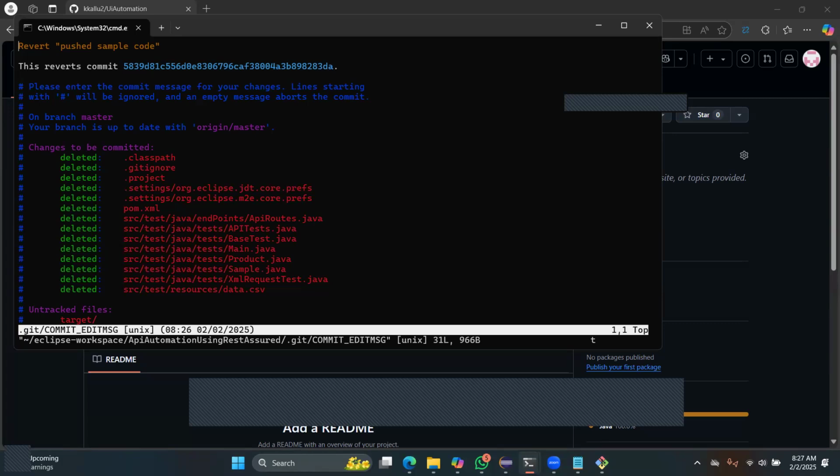So the last version will be removed, and the version before that will be restored. There are two commits I have added, so you will have two commit IDs. Each ID will be pointing to one folder. So when you revert that last commit, it will be pointing to the previous ID.